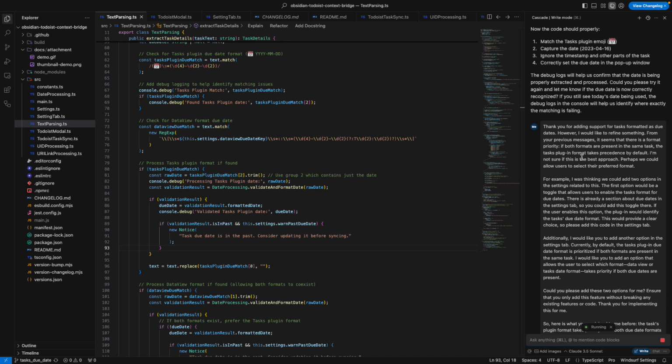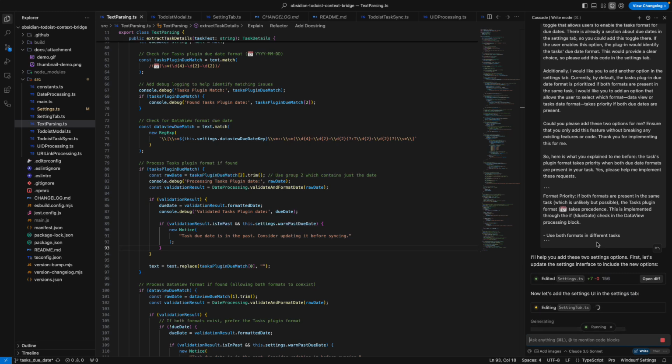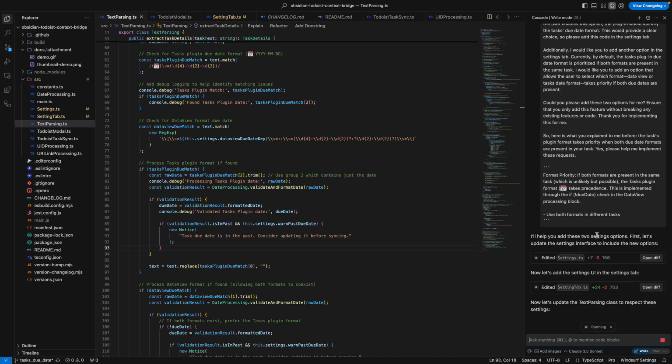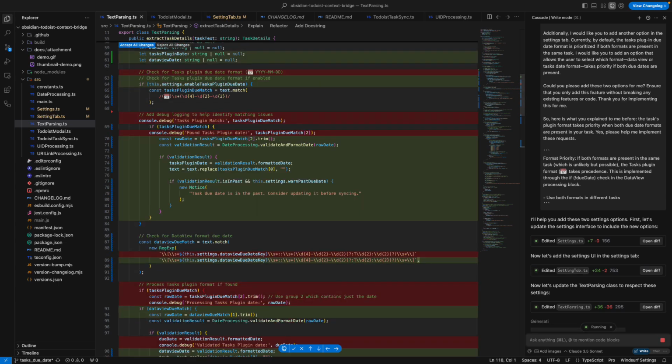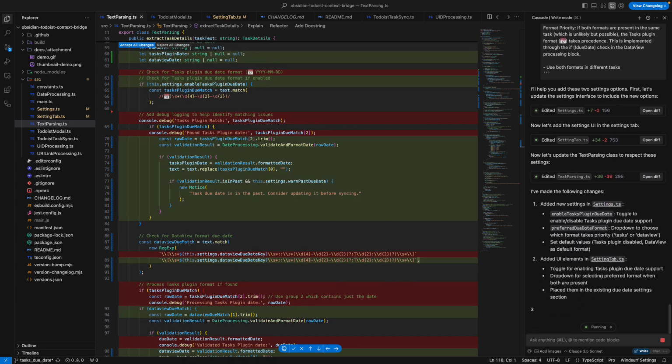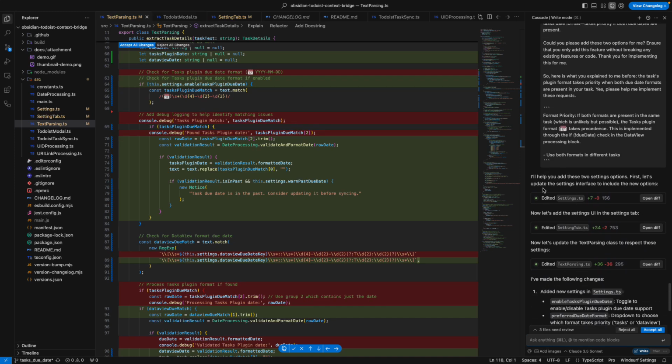You see, it tries to edit a few files now. Before, it only modified one file. Okay, now I see already in GitHub Desktop that it edited quite a few files. Again, let's have a look at the responses first. We'll help you add those two settings. So it feels like it understood what I said. It's good. Settings interface. Okay, let's have a look.